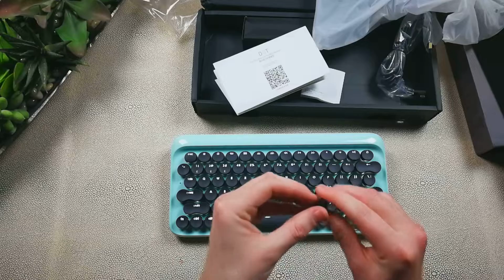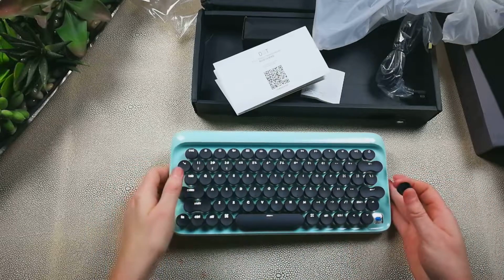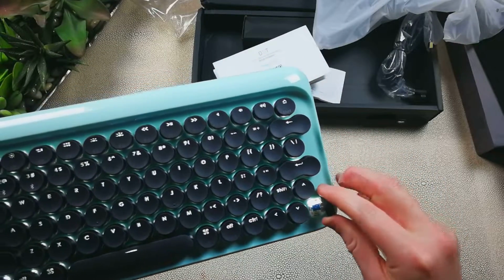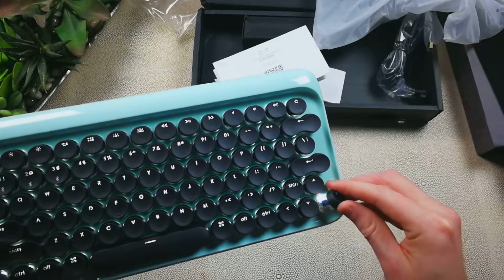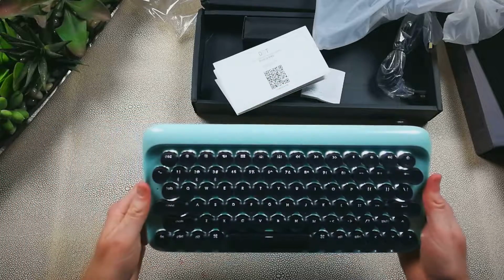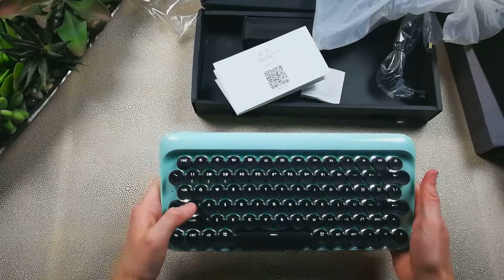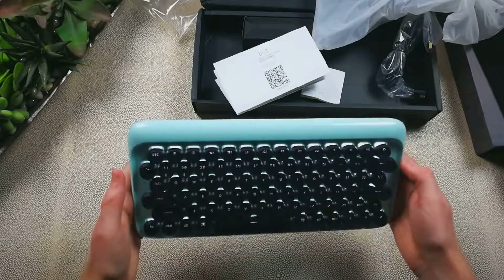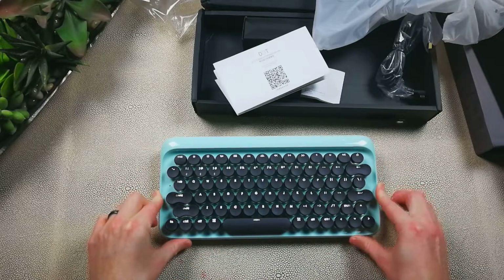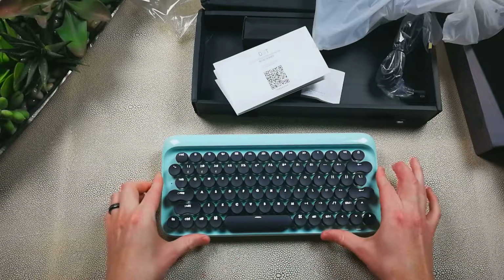Now we do have the keycaps removed, lightweight, and we can see, not sure if we're going to be able to change the keycaps out to, let's say, standard keycaps. That might be an interesting exploration, if that's even possible. I don't know. What do you think? But overall, it's sturdy. It stays nice and in position on the table, as you can see here.